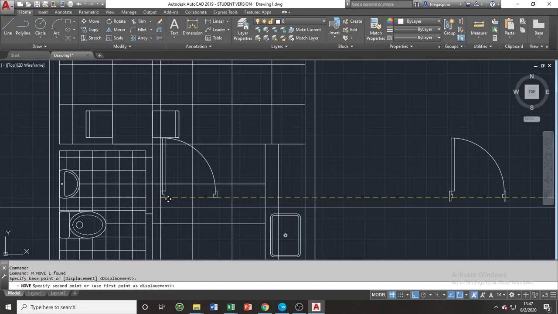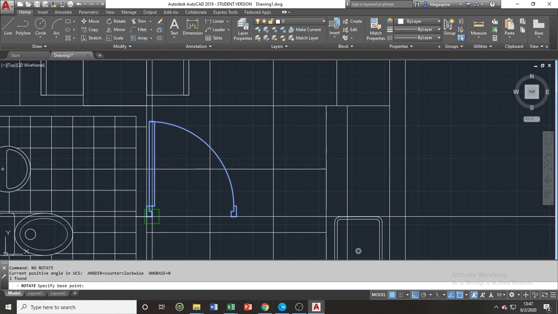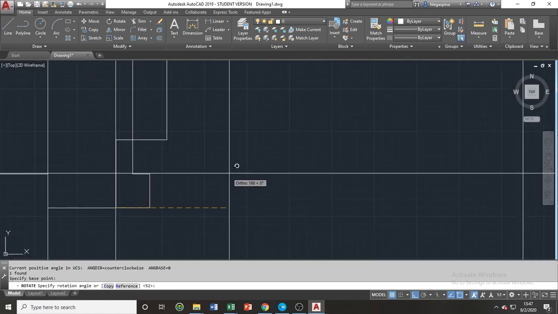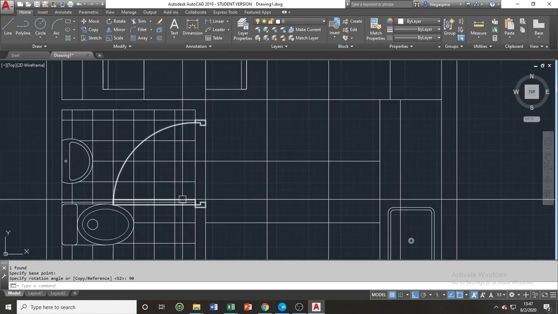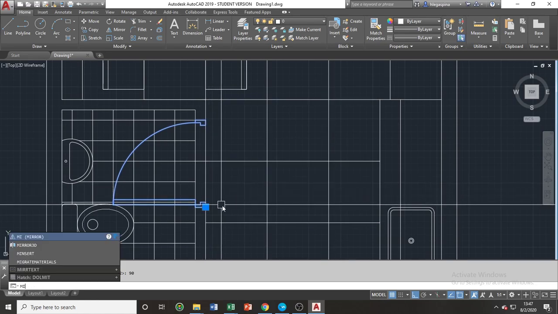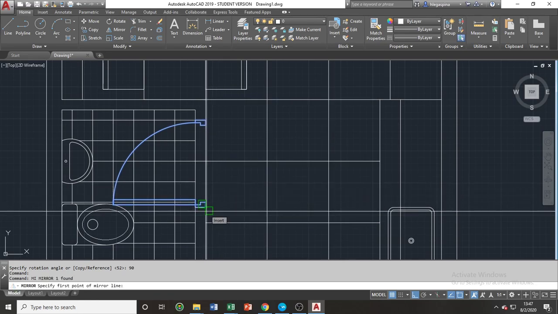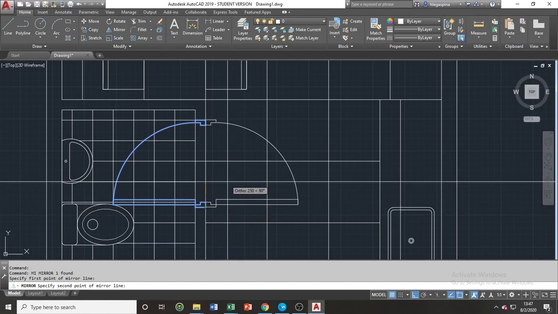Okay. We'll now place this. You can rotate this by 90 degrees. And if you want to change the direction, you can use your mirror command. So MI for mirror and specify the mirror point.